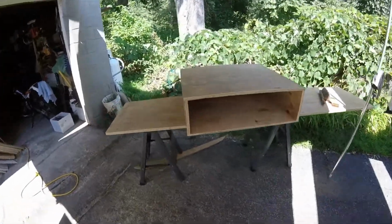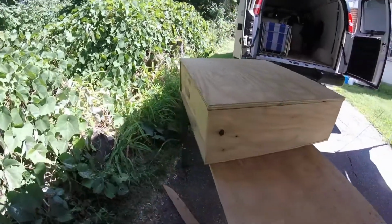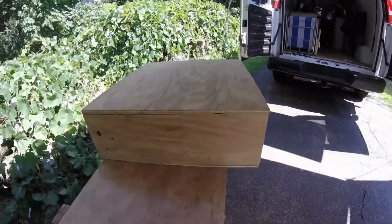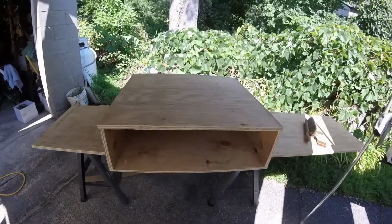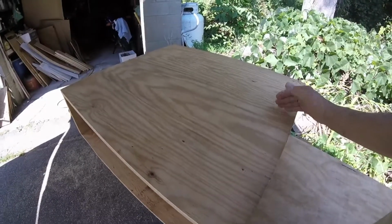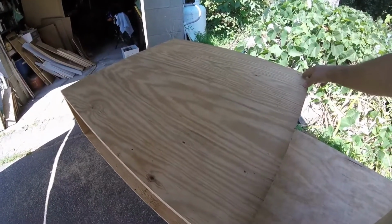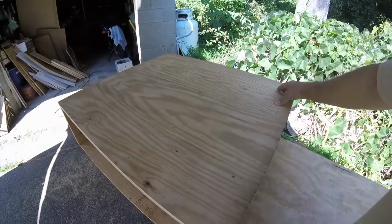Alright, so here's the box after I bleached it. Let it dry out in the sun. I got it sitting here on, we'll call it a bench, just sitting all dry fitted. Refrigerator's going to go up on top. Refrigerator's only about, I think, 18 inches wide. This is about 27 deep. So I will have extra space back here for other items.